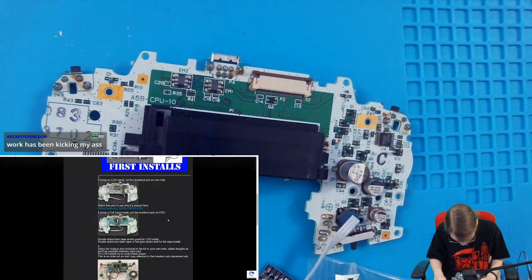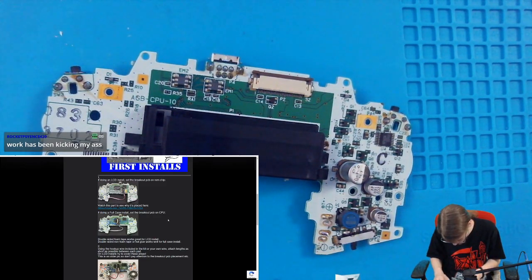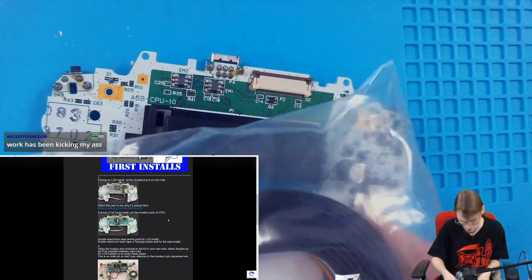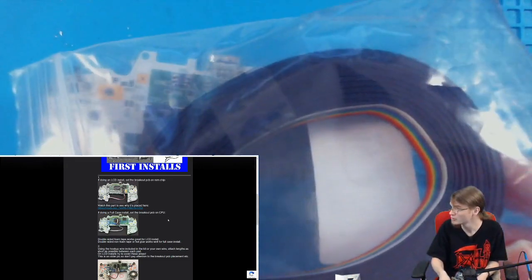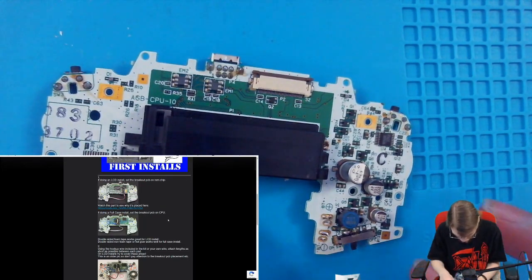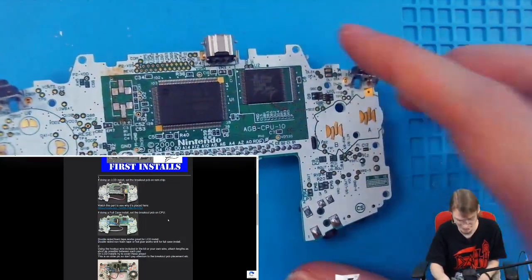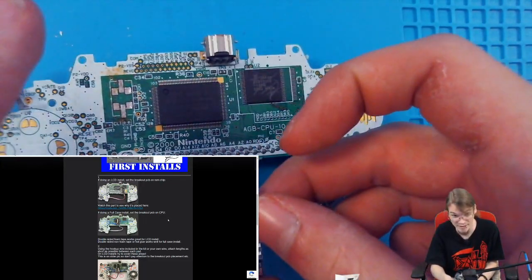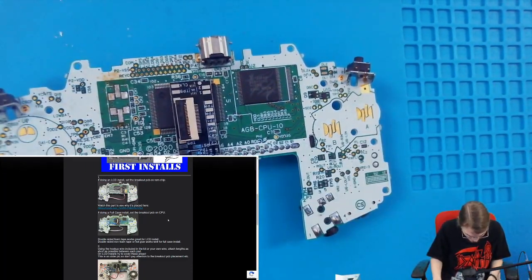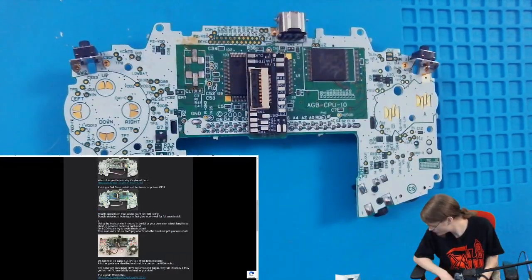Oh, this actually comes with the cable, the cabling. I've got like a bunch of ribbon cable that I'll probably be using. But okay, so here is the breakout board. And yeah, this is looking like it's supposed to go right here. And I'm not sure exactly how I want to secure it there right now.